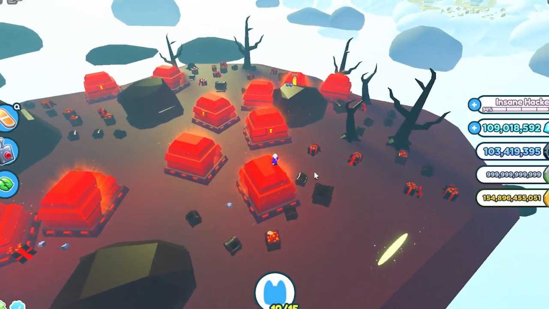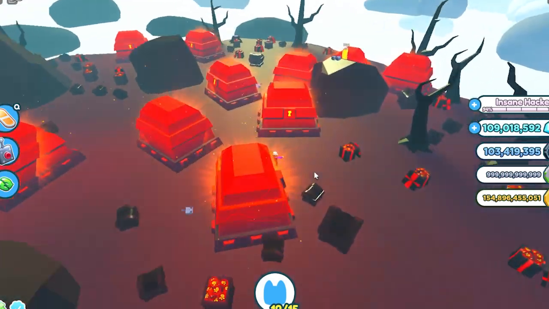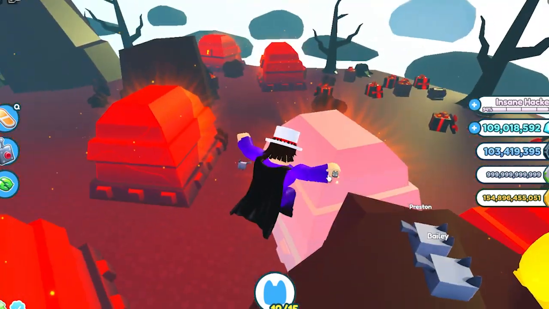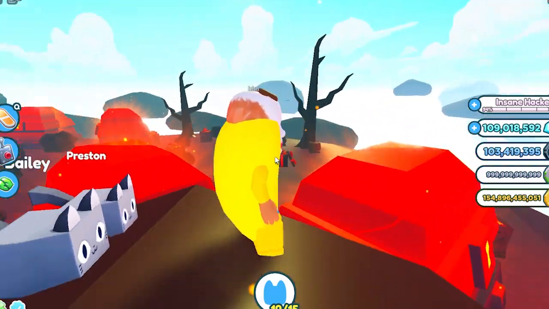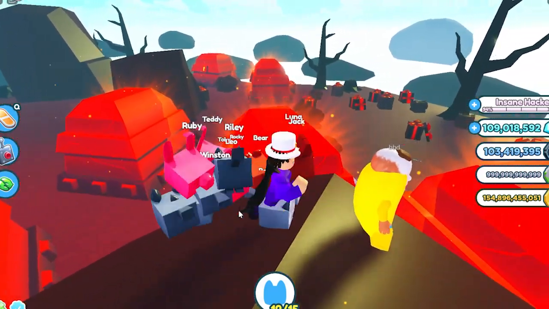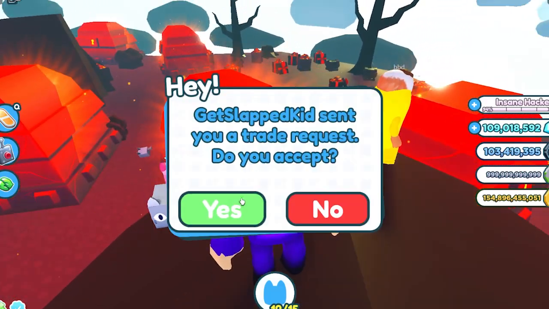But now, as you can see, there's a ton of big chests right here. A lot of people have been doing this, a gems glitch that has been going around. And this person, as you can see, they have these 2 pets right here. They're pretty bad pets, but they're using these pets in order to get the free diamonds.